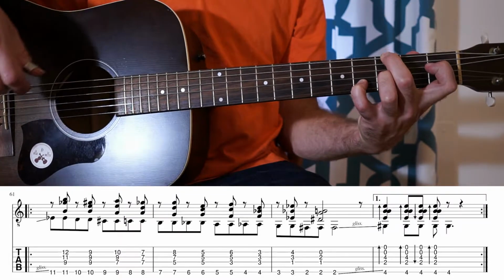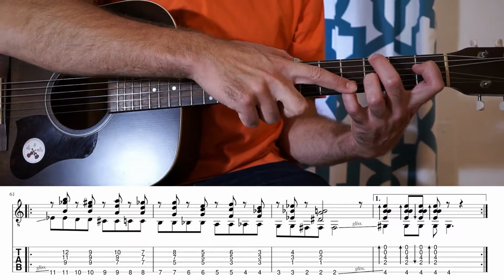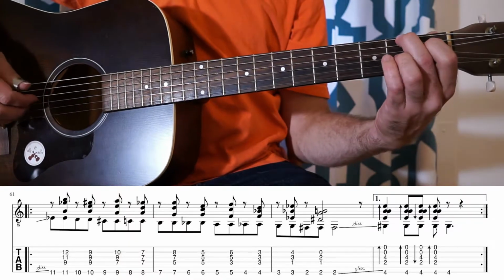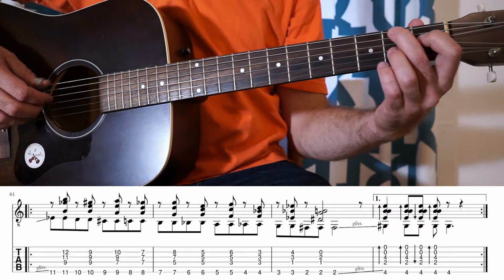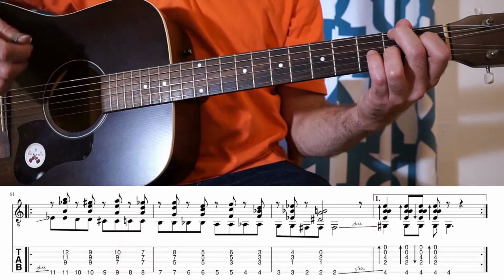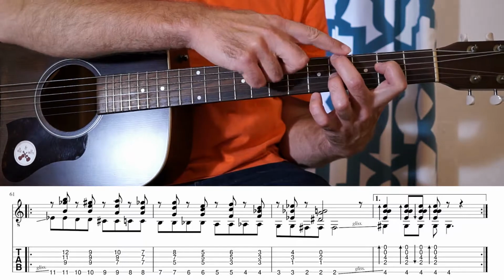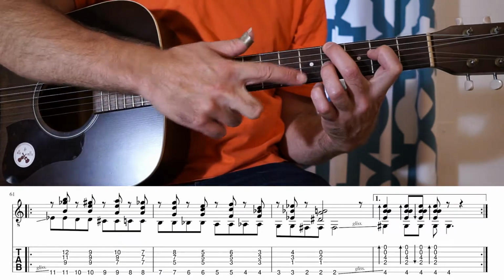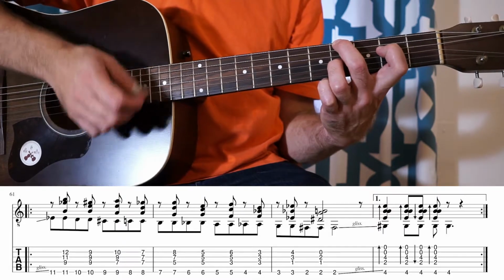Finish on this E flat major chord, which is going to be 3, 1, 3, 4. And next after that, this is where the descent part finishes, because you're going to get 2, 1, 2, 0. And after that, you're going to slide to an E chord, which is going to be 4, 2, 4, and then a bunch of open strings. And the rhythm is going to be like this.